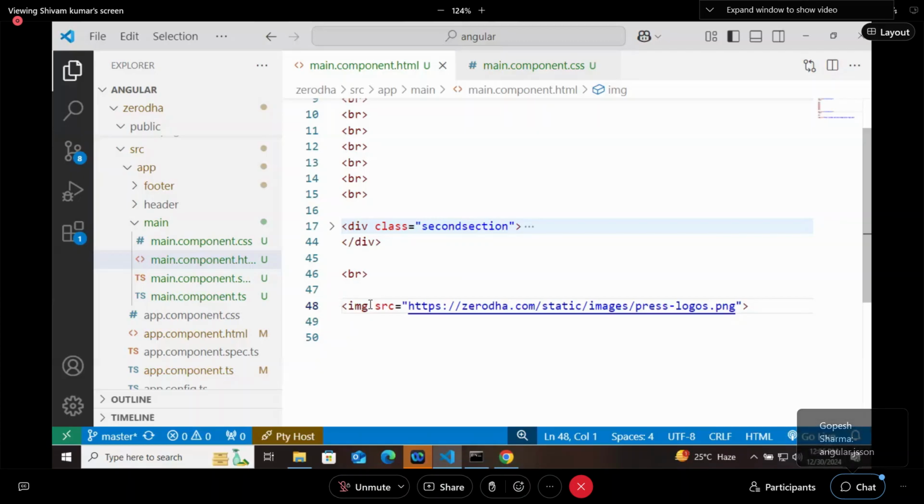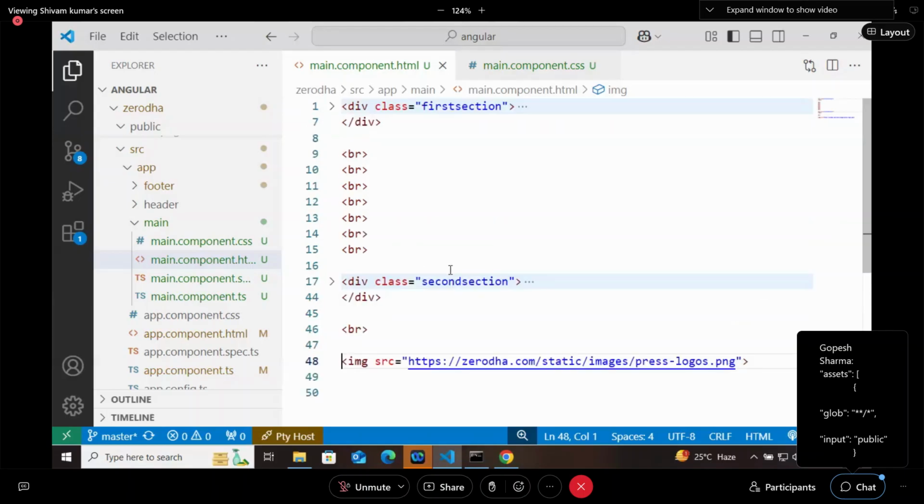What is this assets angular.json? We can't understand. How many of you didn't even try? No one. Expected. Every time error. That's why you need a trainer. Everything you can't search by your own. Again, take today's time. Tell me tomorrow how you can use images in Angular. Gopesh is giving the right answer.